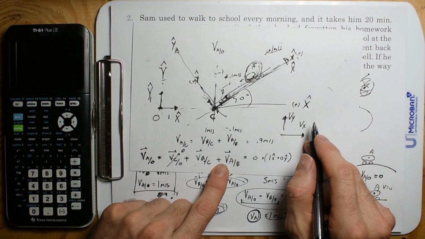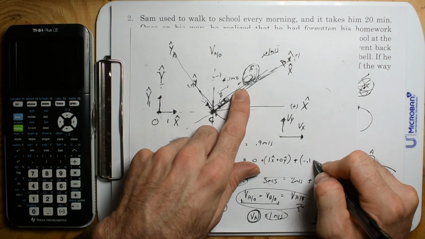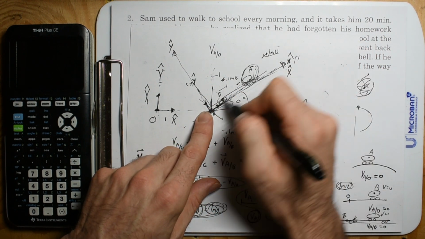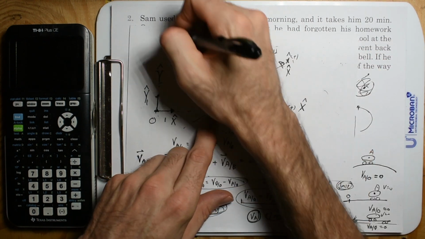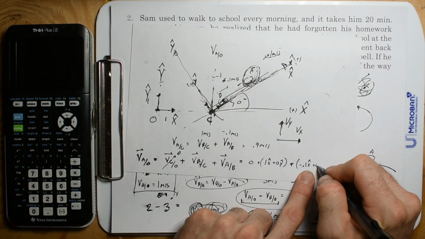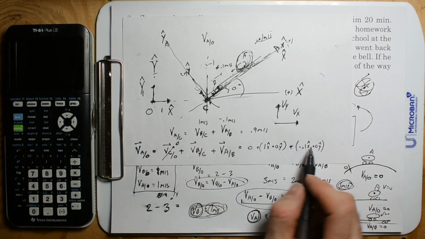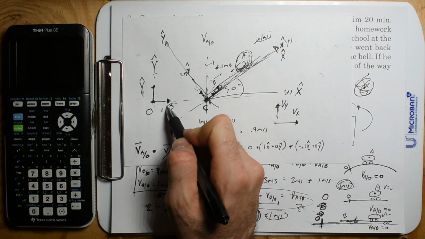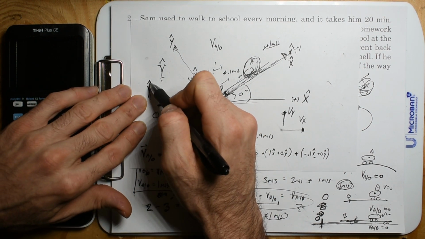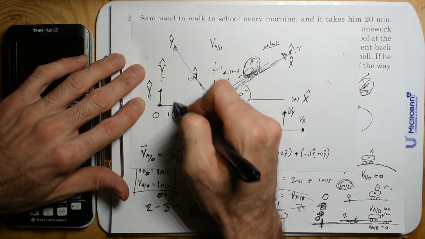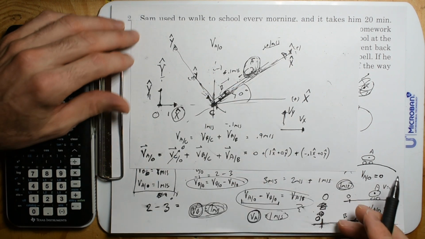And now we're going to come over here to A. A is going to have negative 0.1, if this is the lowercase x hat direction. It's not going to have any velocity in the y direction, plus 0 y hat. Cool, but this coordinate system has coordinates in the capital X hat, capital Y hat. No one calls it big hat. Maybe I will. But capital X hat, capital Y hat.